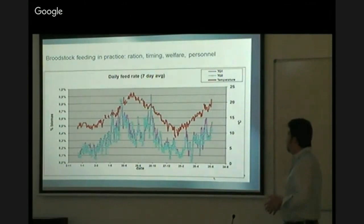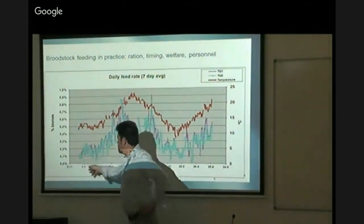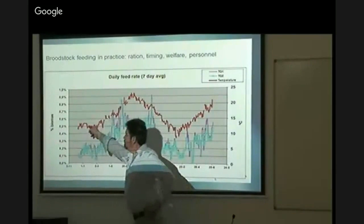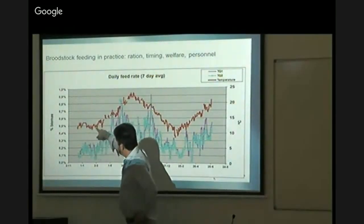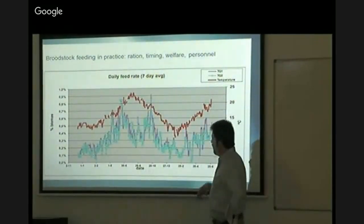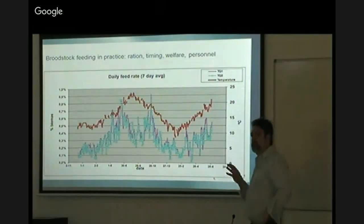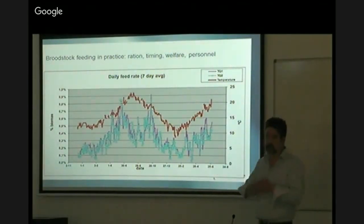This is just an example. This is an analysis of daily feeding rate on a couple of populations of sea bass broodstock along a couple of years. So you have the spawning season around this time, February, March, when feeding rate and temperature is confirmed. Okay. So temperature around the 12 degrees during the spawning season, then rising slowly, and feeding rates accordingly during the spawning season, and low rate and low temperatures are around the 0.1, 0.2 per day. This is per day, so calculated ration per day. So if you're feeding so many kilos per week, you divide that into biomass and time.